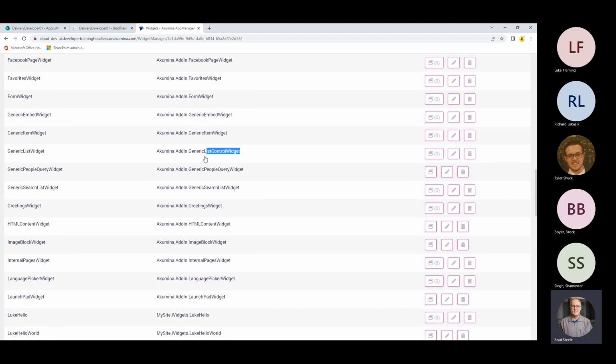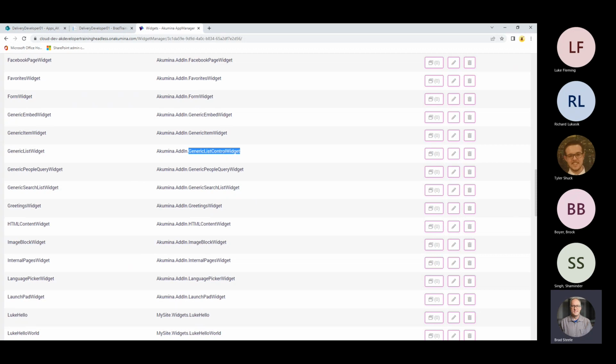And notice something about the namespace. The widget is generic list widget. The namespace is using generic list control widget. That's a leftover from an older version of this widget. This is the one widget that I was telling you about where the namespace doesn't exactly match the name of the widget. That's okay. It's just slightly confusing and it makes us have to do a little bit extra work.